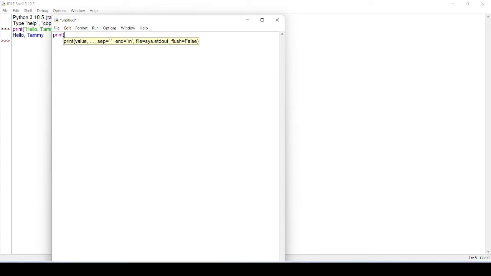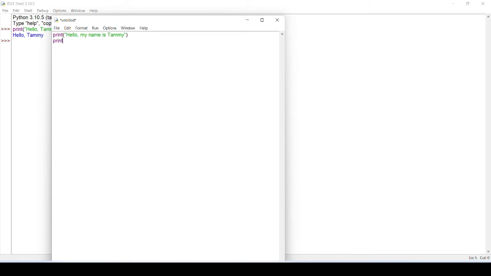I'm going to open parentheses, and again, I'm just going to use double quotes, and I'm going to say Hello, my name is Tammy. And then I'm going to close it. So that is my first print statement. You can create as many print statements as you want to.